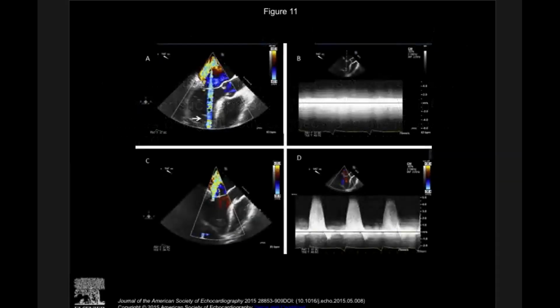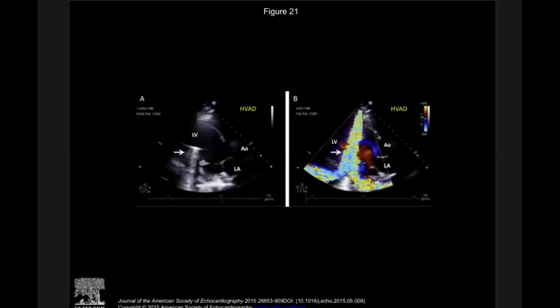And this is an example of a HeartWare where, if you have the HeartWare cannula in the image, you get this very typical characteristic color artifact. Once you get the HeartWare cannula out of the image, as you can see in C, you can now interrogate your mitral valve. And here's another example of a HeartWare and the typical cannula artifact. The 2D parasternal long axis view as evaluated with the TEE. Typically, this color flow artifact is associated with the HeartWare. And due to this, the inflow cannula flow with a HeartWare must be surmised by other means: by the flow of the graft, the RVOT flow, aortic valve opening, and LV size changes.